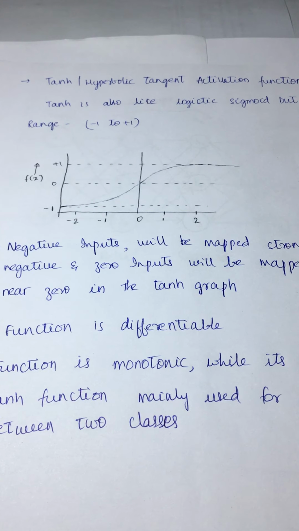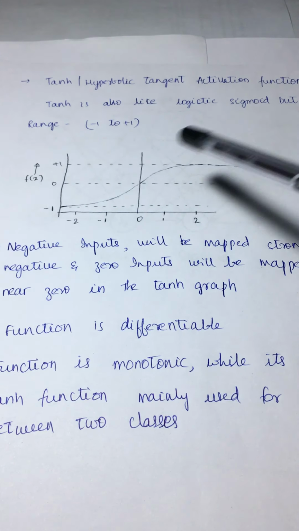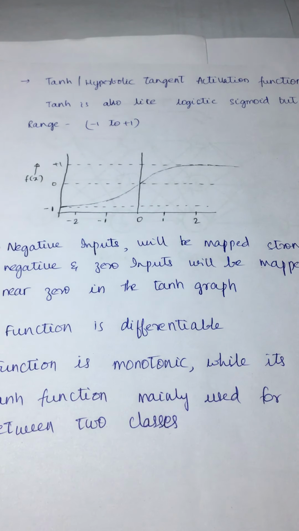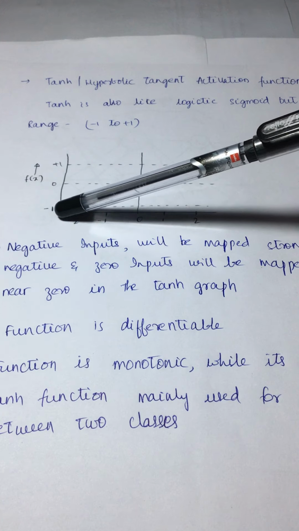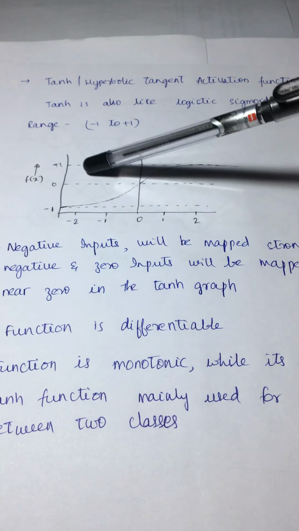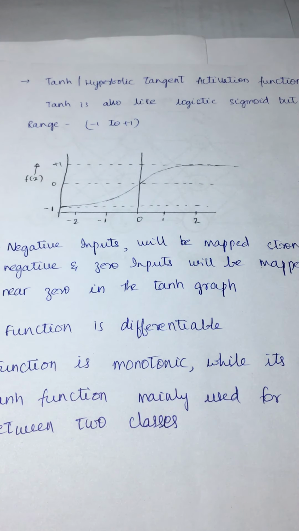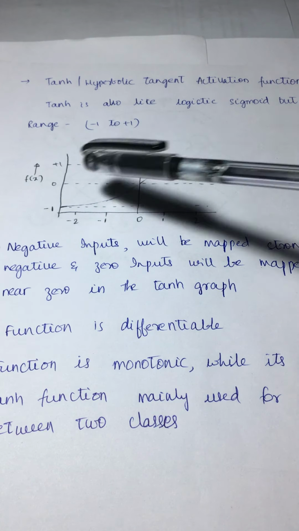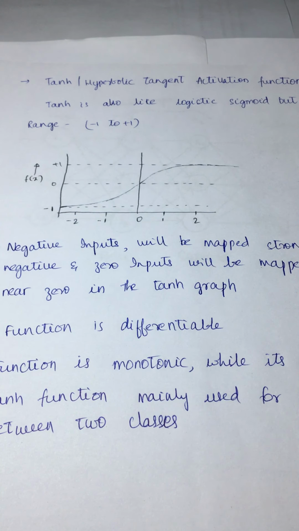So as you can see over here, it also follows a profile very similar to your sigmoid function as well, but one major difference is basically your range. Your range is between -1 to +1, right? So basically negative inputs give you a negative value, and positive inputs would end up giving a positive value. The range of sigmoid was 0 to +1. Range of your tan h is -1 to +1.